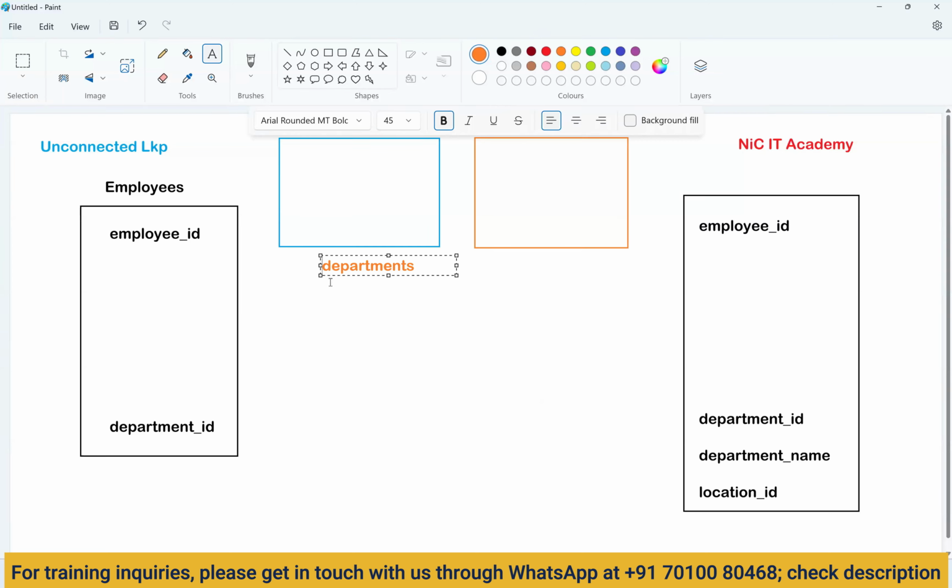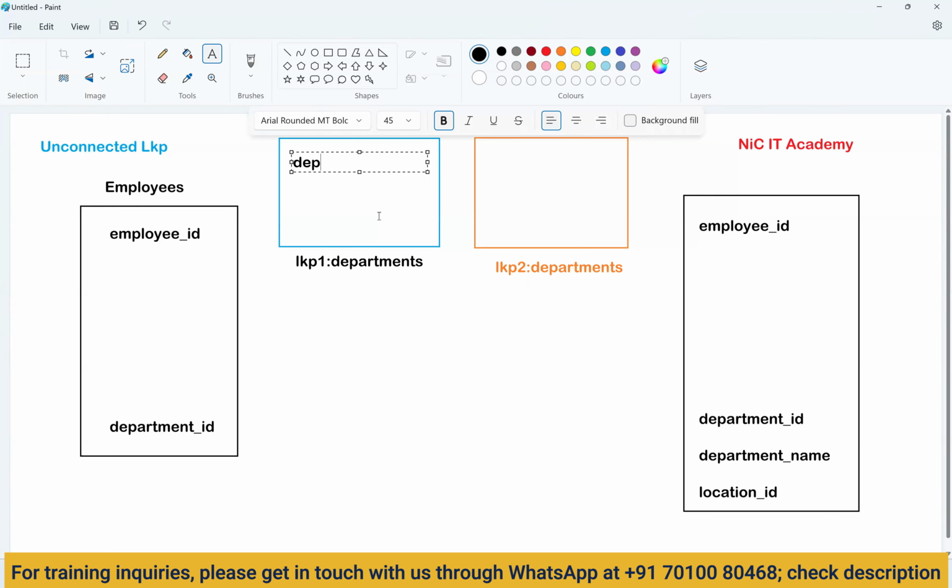Departments table. This one I will take like lookup 1. Okay, lookup 1 is the lookup table. First lookup. Second lookup, I need to take location ID out of this same lookup table only, but this name I will put like lookup 2. Okay, so lookup 2. First lookup table.